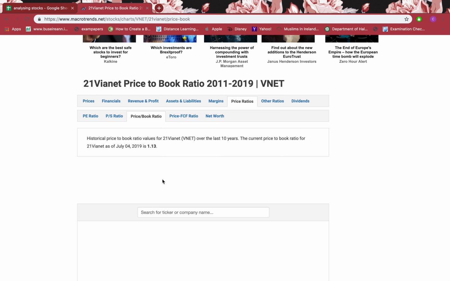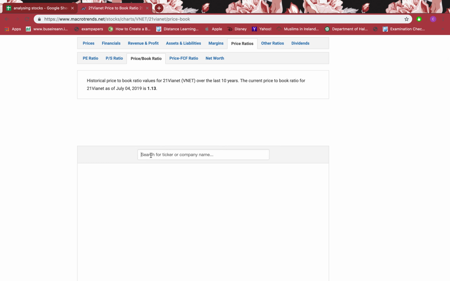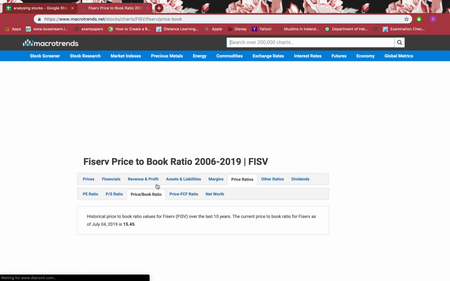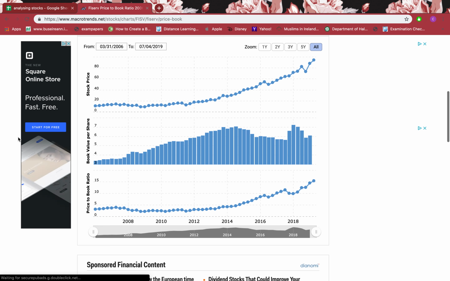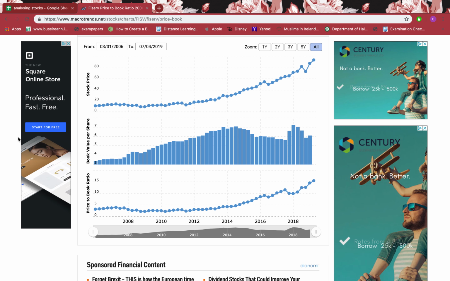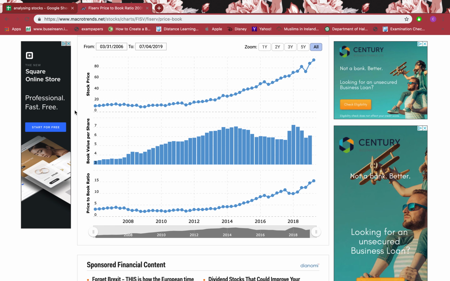So when you click the link, this thing will appear and then you click in price ratios and price book ratio and then search in the symbol and click the name. Make sure the name matches the symbol and the price book ratio. Now, what is price book ratio? Book value is the real value of the share, and stock price is the market value, market price.